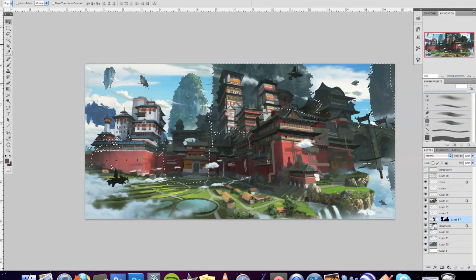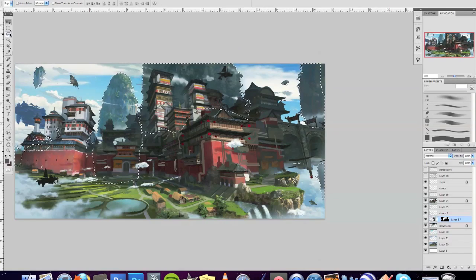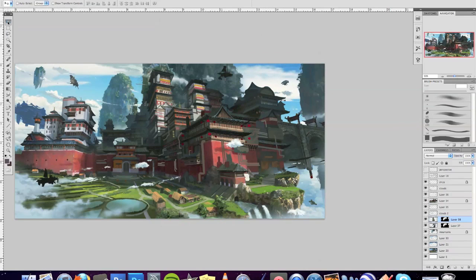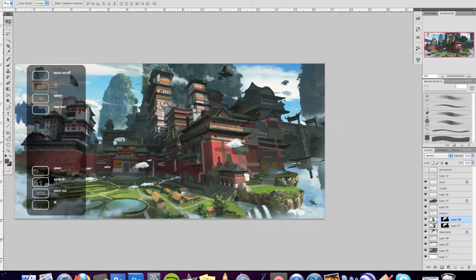I'll also use some more photo textures that I overlay into my scene at this point to help push the detail without me having to waste a ton of hours doing it manually. And so that's what I'm doing here. I just drop it right in like that. It's already in perspective because I was really selective on what photo I used.